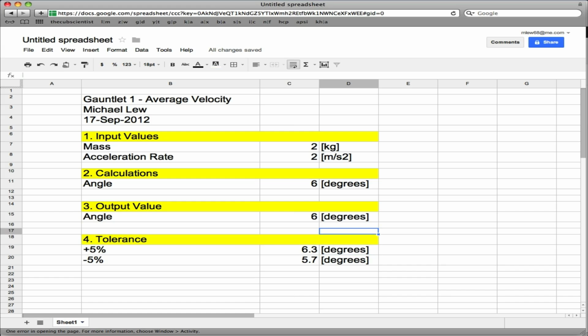Okay, so the reason why this is nice is because I can change my acceleration rate. Let's see, I might get this to be 5.43, right? So my angle changes, my final answer changes, and you can see my window change. So I can very easily see it. And this is very helpful because as you're testing scenario after scenario, you no longer have to go to your calculator and recalculate all of these things every single time. You create one model on the spreadsheet, and if your model is good, you can test it over and over.